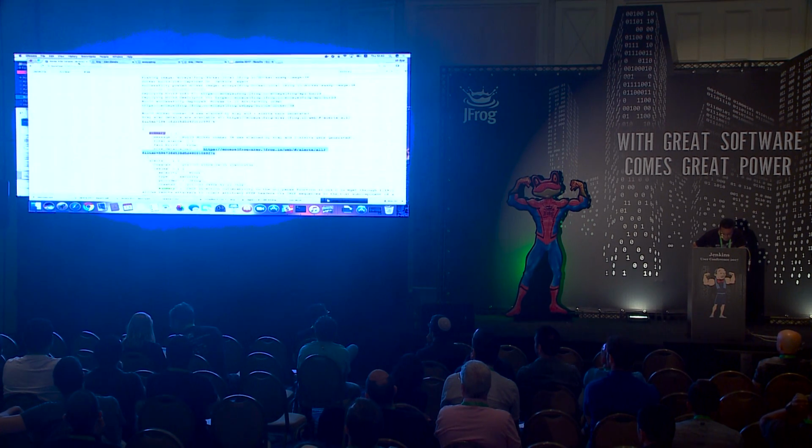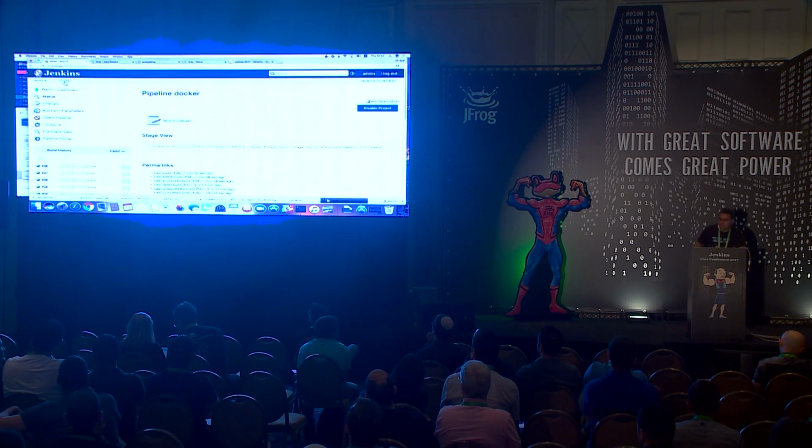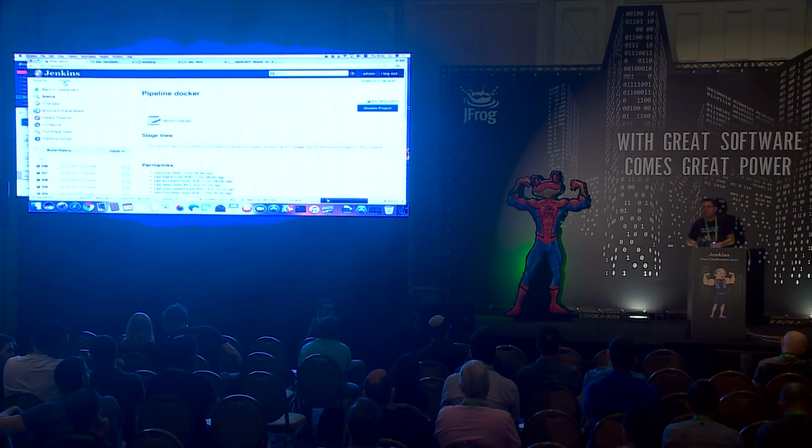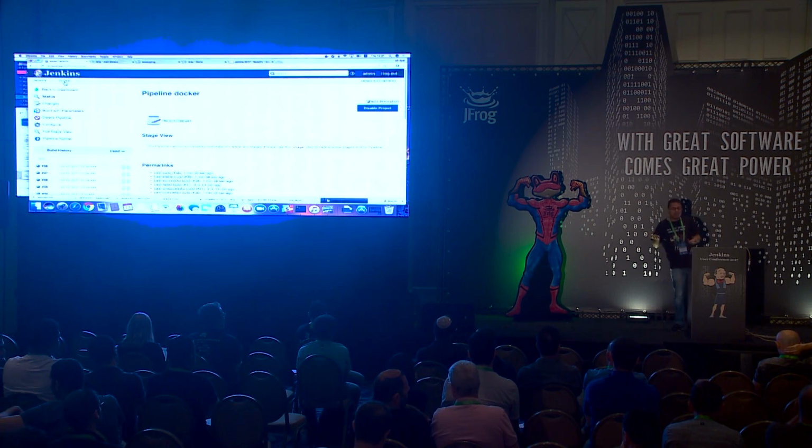So all of this is achieved by the fact that, notice, we are not dealing with artifacts here. We are not aware of the artifacts and of the dependencies of what we're actually asked to deploy in production. But we do know the build, and we want to act on the build as a higher level of abstraction, and this is what we did. We don't know what's in it, but we just know that there is a build, and we let X-Ray take care of it.